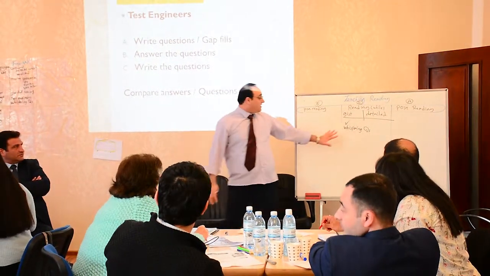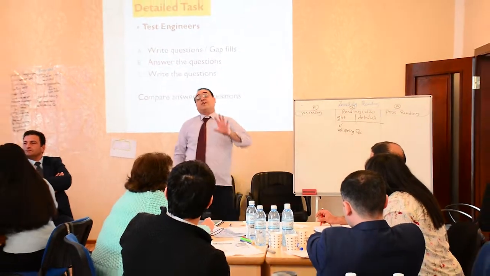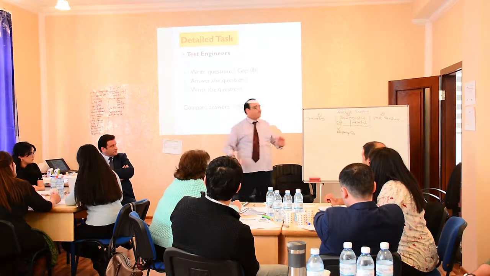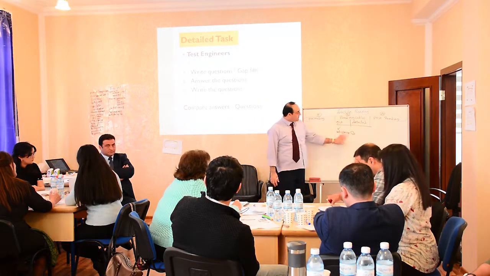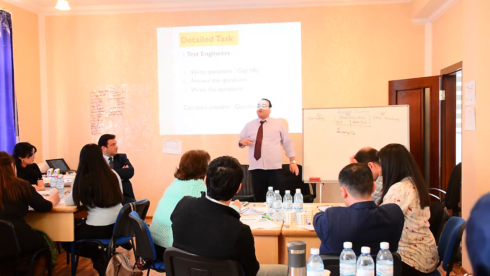There are versions of it. For example, ask just the obvious questions. Just ask questions about Robert. Just ask questions about Harriet. Just ask questions about the different parts of the text, different characters, different stories. That is a whispering question. We're going to have another version of this at the end of this workshop as well.